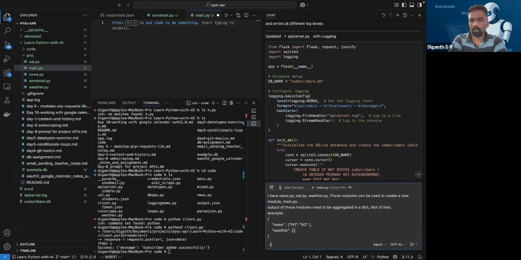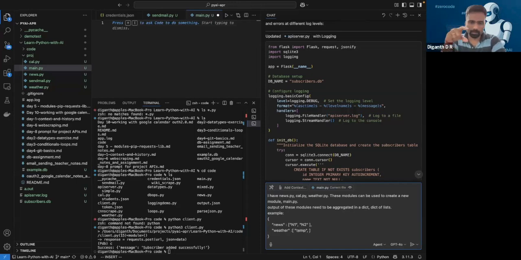Temperature. Yeah, of course, we can keep modifying this.